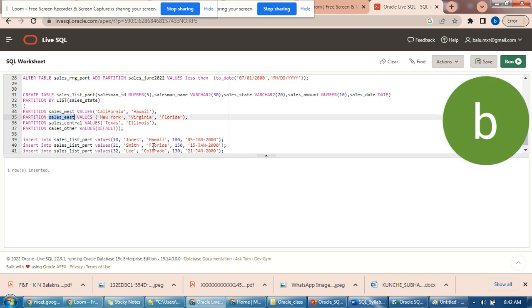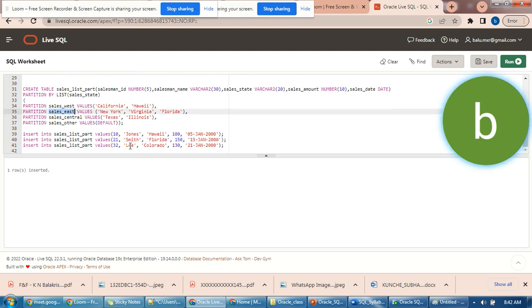Florida, here you are entering the records for Florida, right? So it will go and sit in sales east. But you have not defined Colorado, so there is no value for that. So what will happen? It will go and sit in sales others.